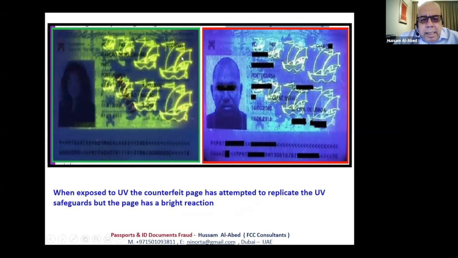Here, what do we see? We can see in the UV reaction very beautiful boats, similar boats, same color here. And also, we can see reaction in certain areas, but the rest of the passport, the image and the background is dark. Go to the right side, you can see different color boats. You can see bright areas here, here, here. And most important, you can see on the biodata page where the photo is, it should never show a bright background. It means this is a counterfeit passport. It was built and constructed, and this photo was used to do it. On the left side, we can see a dark background compared to this one. There are other details here, but those are very clear in the UV reaction and how bright is the reaction of the background of the photo and the rest of the passport.